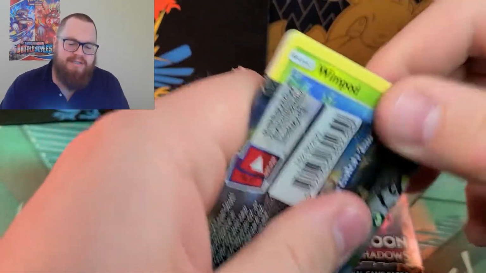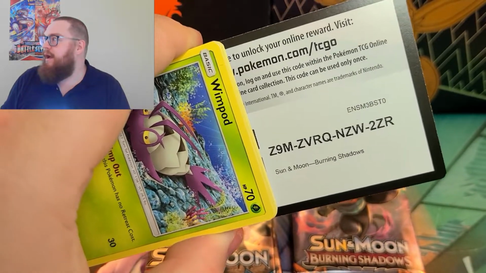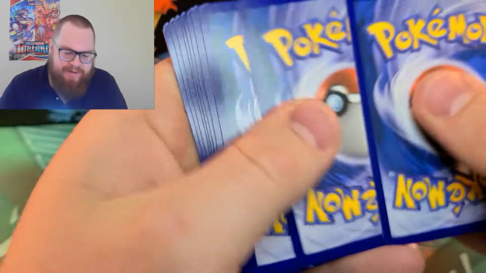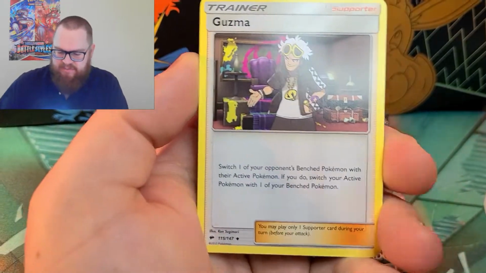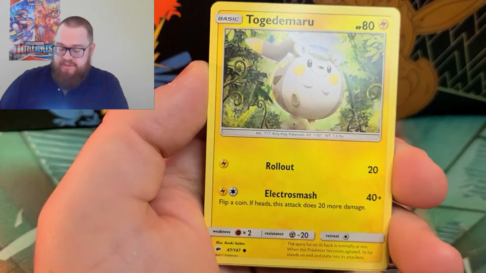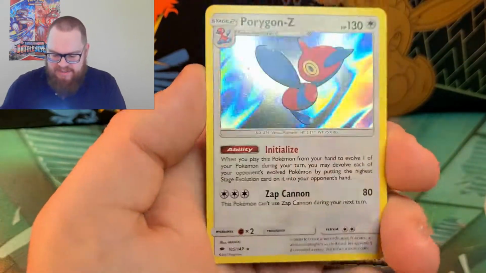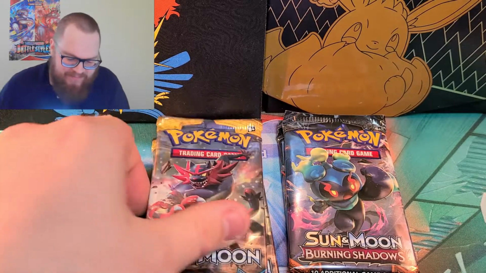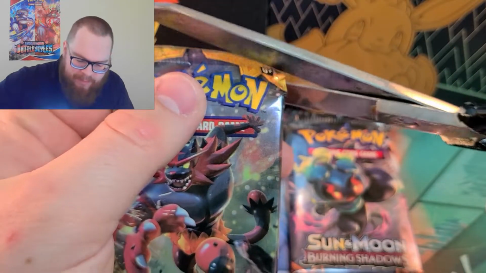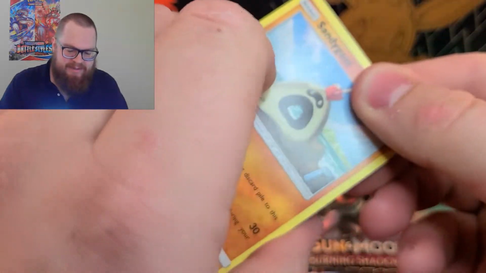Has everyone excited for the 25th anniversary set? Are you more excited for the 25th anniversary set or Evolving Skies? Let me know down in the comments, which one are you more excited for? I think that the alternate arts in Evolving Skies are going to be absolutely fantastic. The 25th anniversary set only has like 25 cards in it. So I think after the first few openings, Porygon Z. So another white code card, but just another holo. I think after a few openings of the 25th anniversary set, you probably have every card.